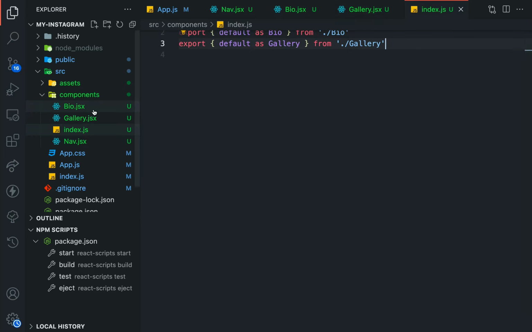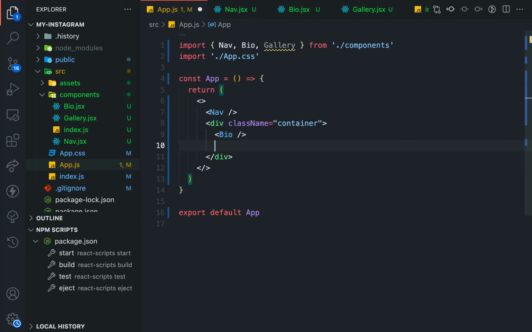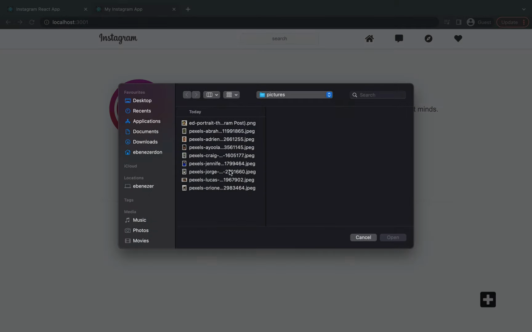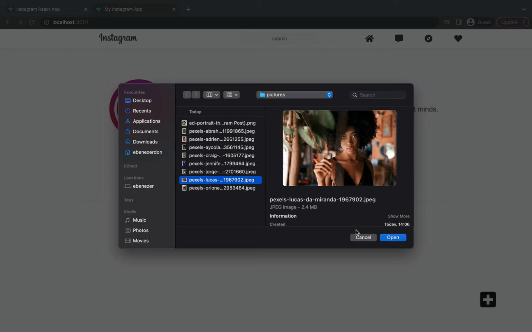We can now go over to our App.js file and import Gallery. So we just have a command line one and we have a Gallery import. We can then use it on line 9. So we have Gallery and call that like a regular HTML component. Back to a browser. Look at that, this is our local app, and we have this plus sign, and when we click on it we have the file picker for selecting whichever image we want for our Instagram application.